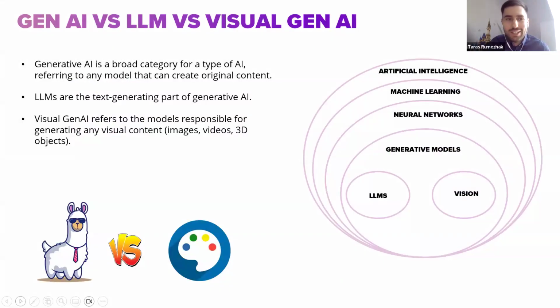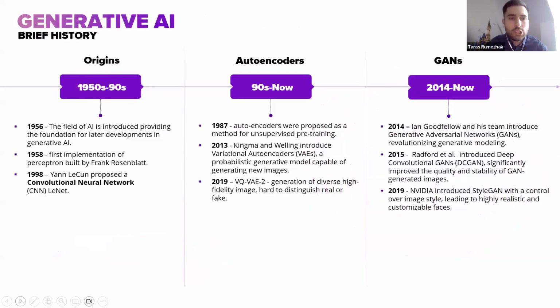Here, just a slide that GenAI and LLMs are different stuff. So here we have just a simple diagram of AI, machine learning, neural network. Sometimes in universities, lecturers provide these diagrams to explain the difference between machine learning and neural networks. So let's clearly define this, that LLMs and visual GenAI are different stuff. Sometimes they can be combined in a multimodal way, but let's consider them different stuff. Let's start with a brief history.